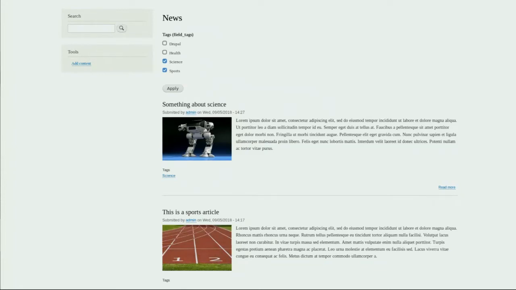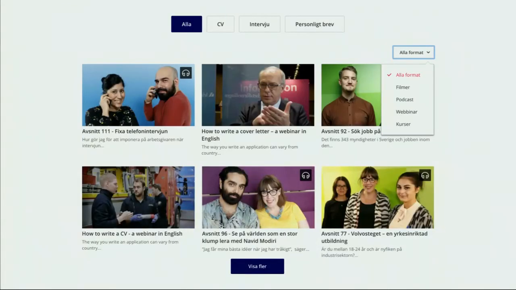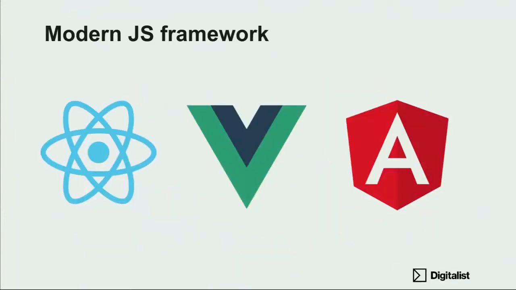We want something clean, and so this is the point when we start thinking, okay, for these types of lists, this is a good case to implement some kind of modern JavaScript framework. So we have the big 3 names here. For example, Angular is quite a big framework. For these smaller things, it seemed kind of unnecessary to include that.